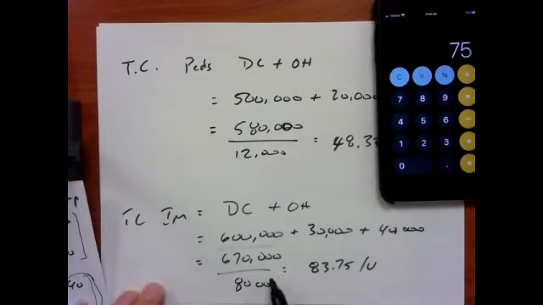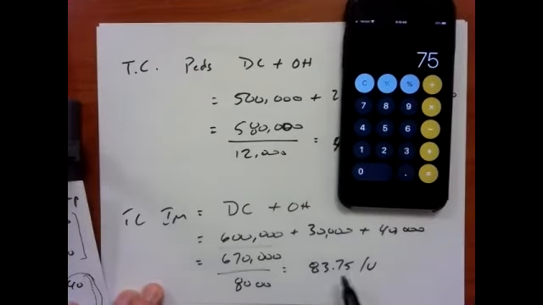The baseline cost is 75, but the fully loaded cost reflects all of the other costs. The 75 is just the direct cost. The fully loaded cost is all of the support that the department is getting from the larger organization. That's why this is important when we get to pricing and knowing whether a service is actually making a profit or not.